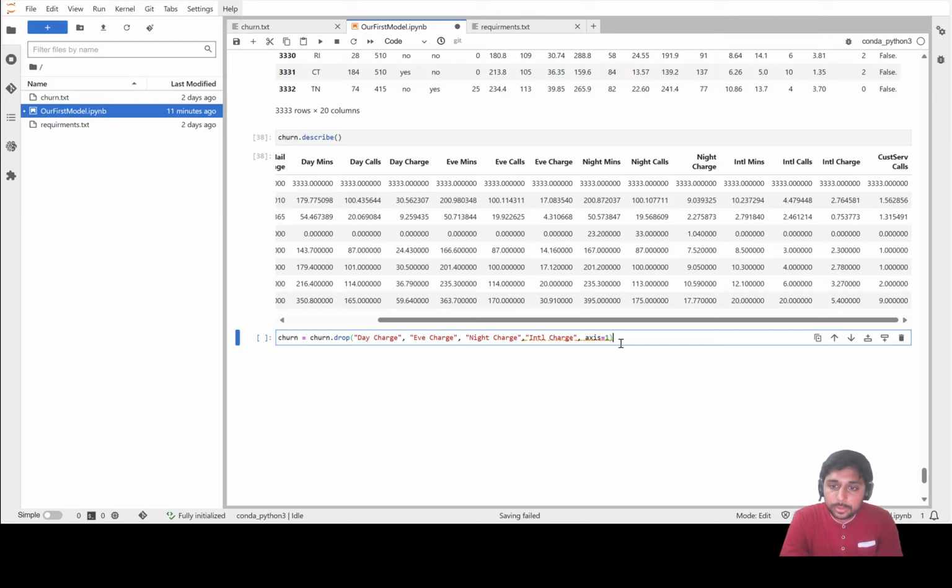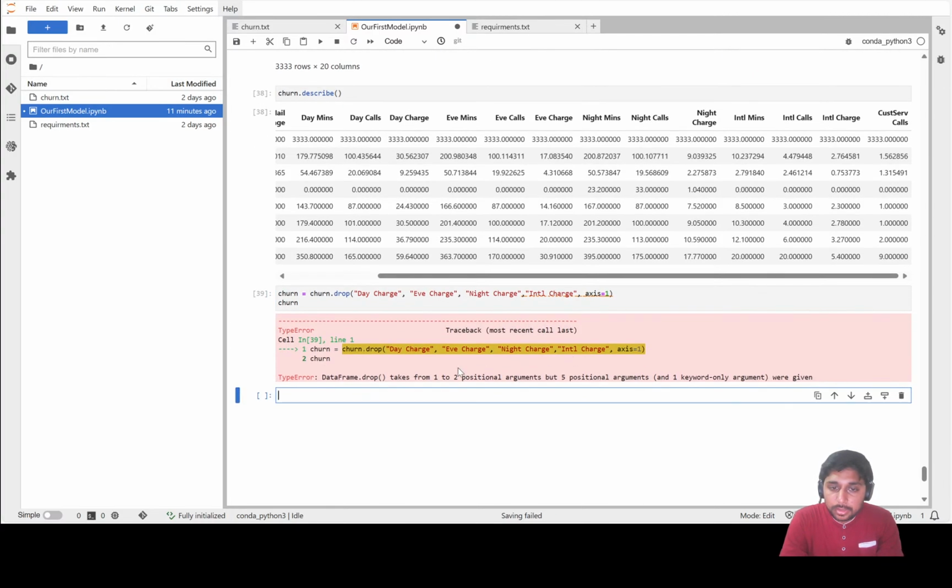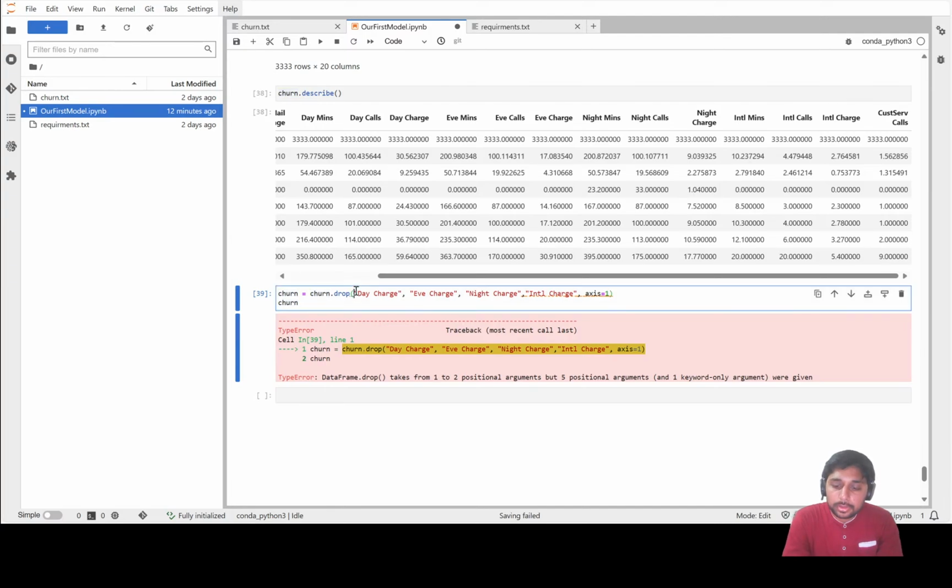Okay, and we will try to display it again. So we check churn. It is saying that the drop can take only one argument.